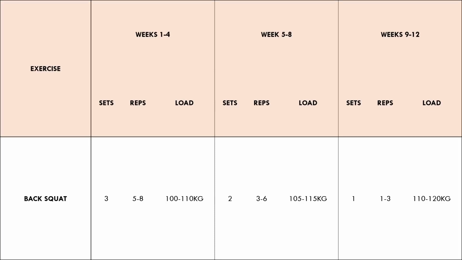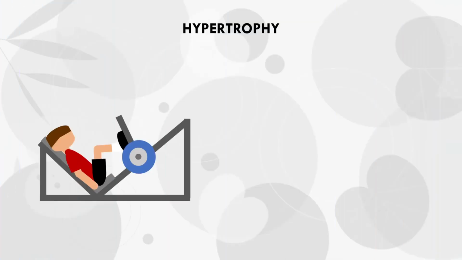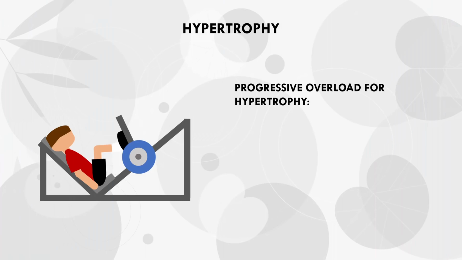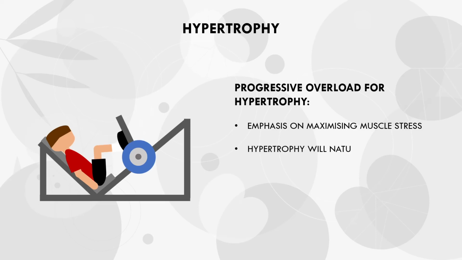Progressive overload for hypertrophy, on the other hand, is slightly more difficult to understand. Remember, hypertrophy is a structural adaptation, not a performance outcome. So the ultimate goal of hypertrophy training is not to lift heavier loads over time, it is to maximally stress the muscle. Muscle stress is what will cause hypertrophy adaptations, not necessarily the external load that we lift. However, as a muscle grows in size, it also naturally becomes stronger and allows heavier loads to be lifted. So as a result, we should see improvements in reps performed and load lifted over time.